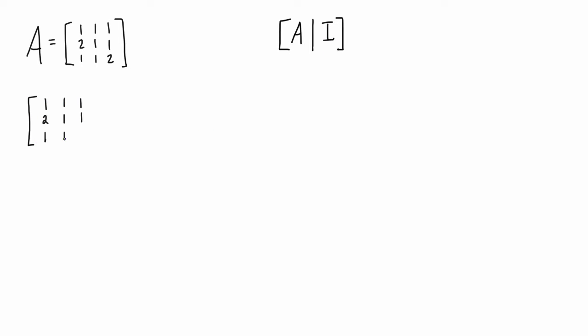So if we set this up it's going to look like this where we have matrix A on the left hand side and the identity matrix on the right hand side. So what we want to do is use the elementary row operations, get this down to the identity matrix, and we're going to be applying those elementary row operations across this entire row which is basically six elements wide each time we do this.